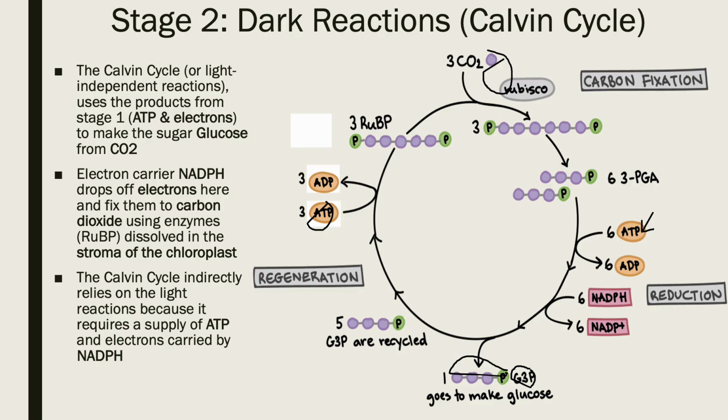So two major things are happening here in the dark reactions: carbon fixation, which is where carbon dioxide molecules from the environment are essentially fixed together. Reduction simply means adding electrons to a molecule. And then we have our precursor glucose molecule, which will go on to make what we really came here for, a simple sugar, and in this case it's going to be glucose.